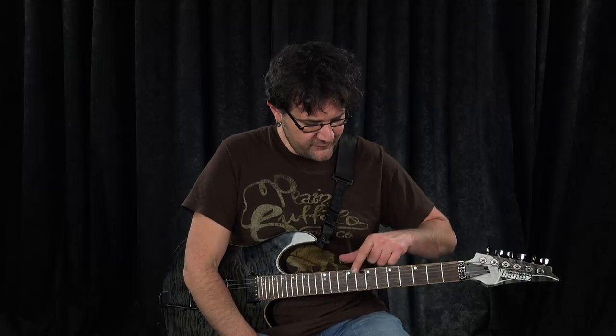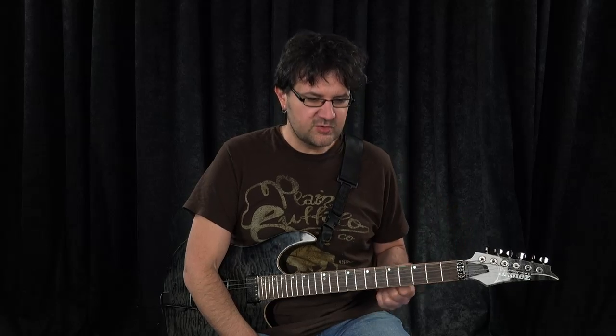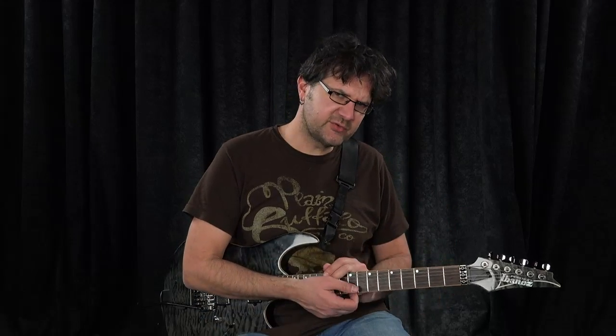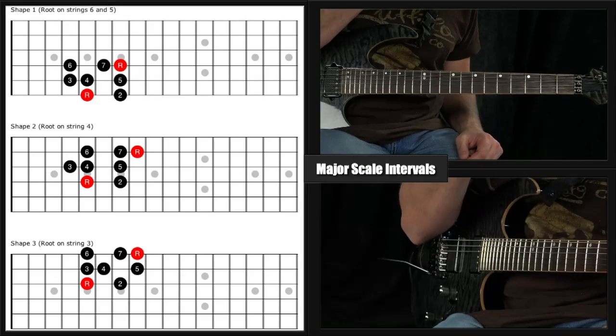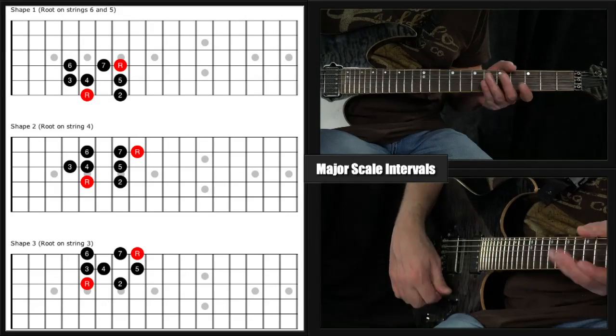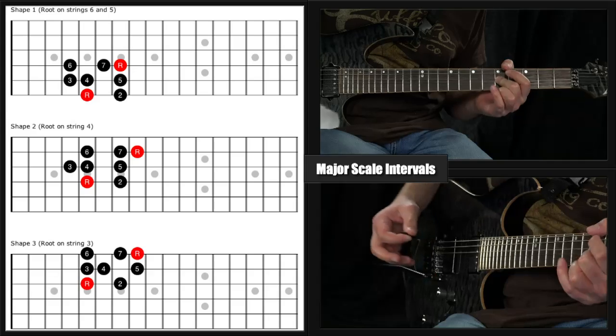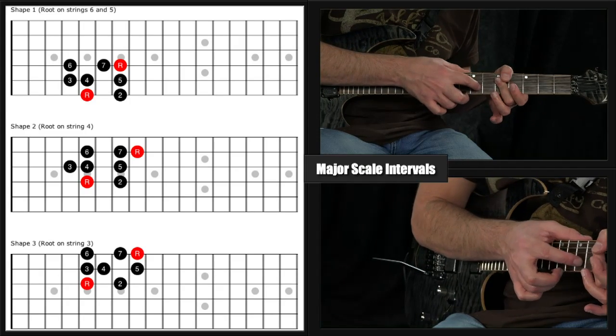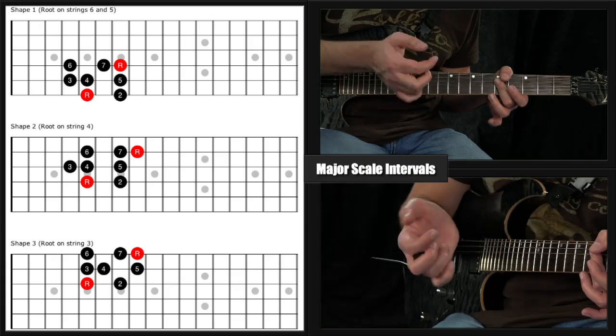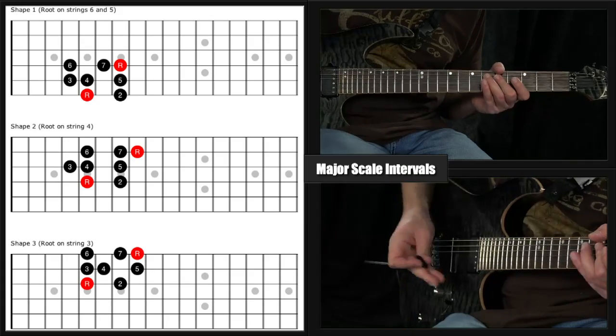So now let's say that we have a root on the 4th string this time. Remember, the shape uses 3 consecutive strings. To list the octave, let's consider the 5th fret, 4th string. We'll have strings 4, 3, and 2. So 3 and 2 are together, and the shape is going to change. That's a new shape to learn, and that's shape number 2.